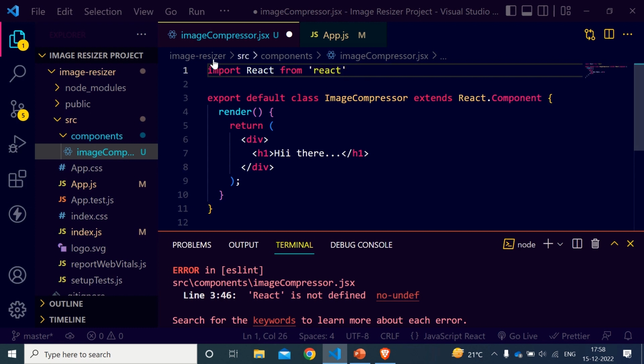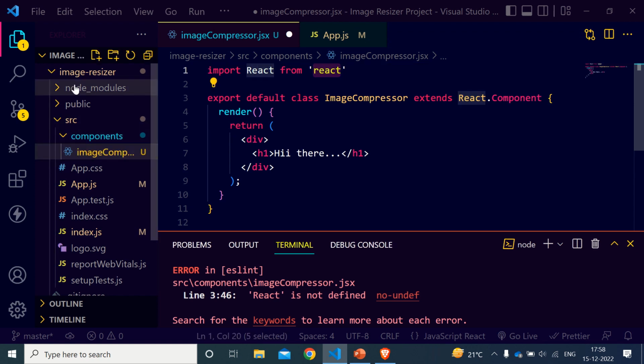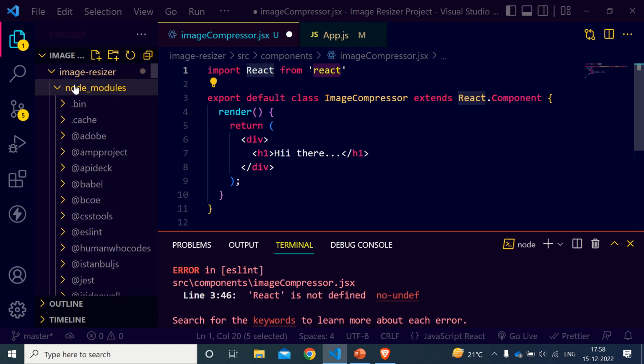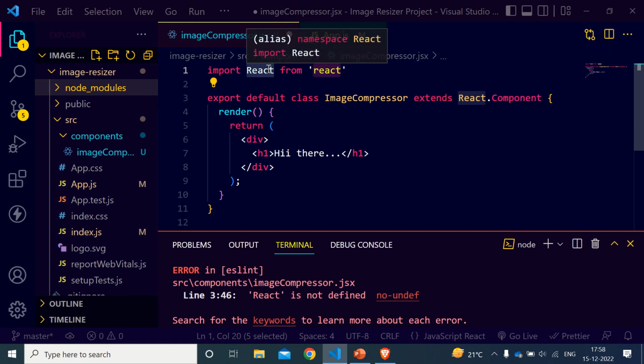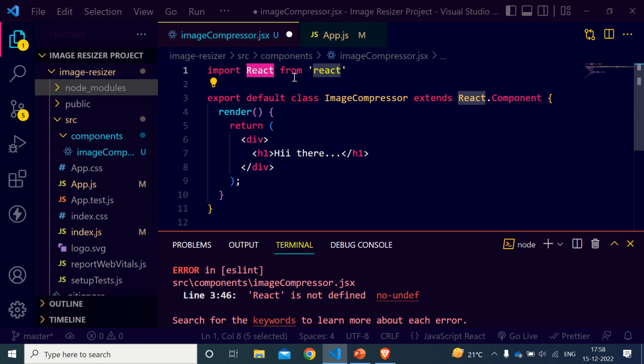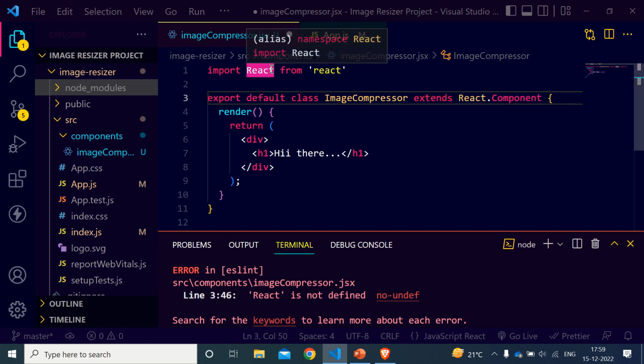So what is this? Let me explain. React is basically a library, right? It is situated in the node modules, where all the libraries are installed. And from the React library we are just extracting the React class, we are importing the React class, and we are using this React class here. So it is basically a module.